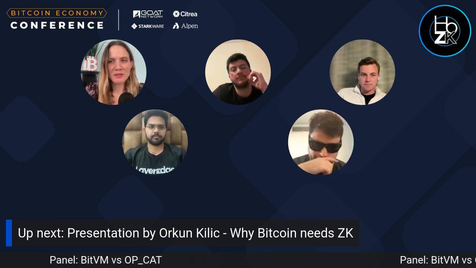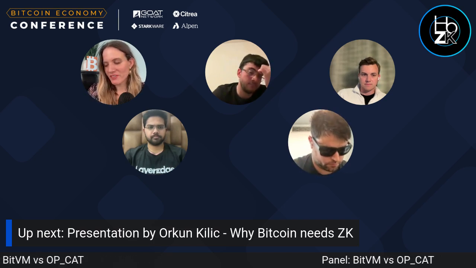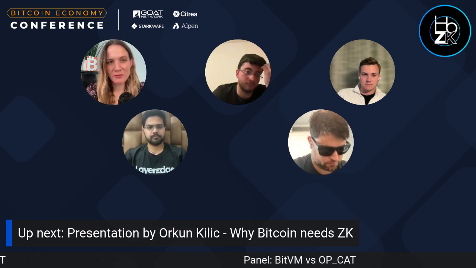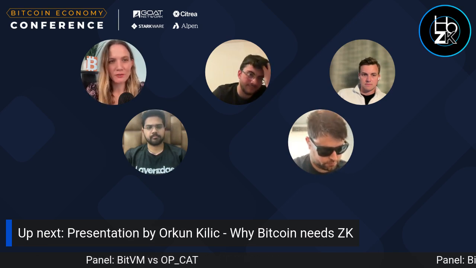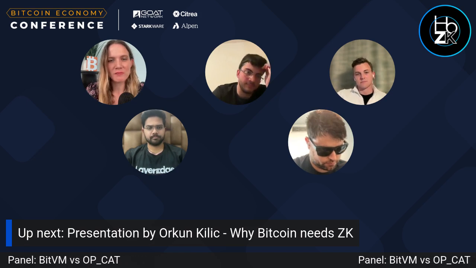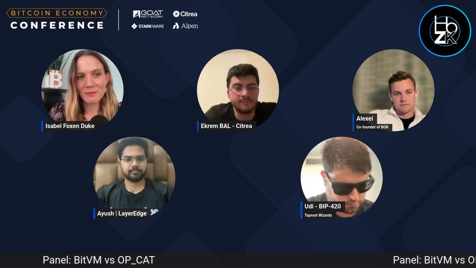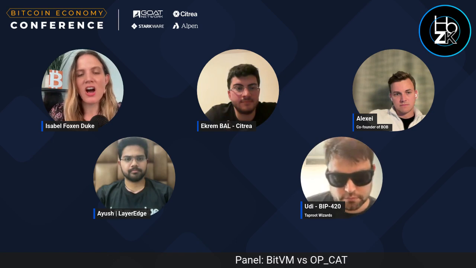I don't remember if it was the BitVM panel earlier today, but one thing that was sort of an aha moment for me today was the risks associated with not having trustless bridging in the first place, and all of the Bitcoin that is lost on account of bad bridging, for lack of a better word, custodial bridging. So I hope that everyone goes home and thinks about that as well when they're thinking about Opcat. This was an awesome panel.